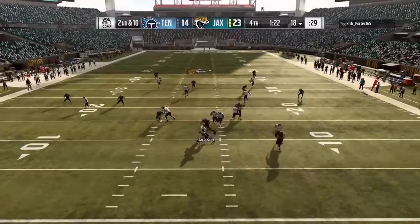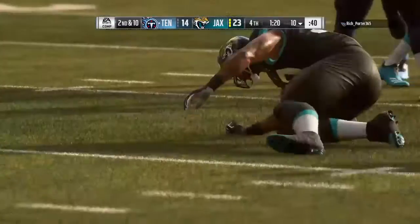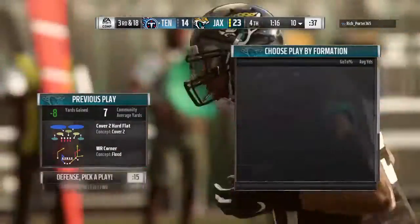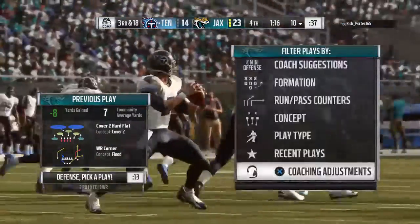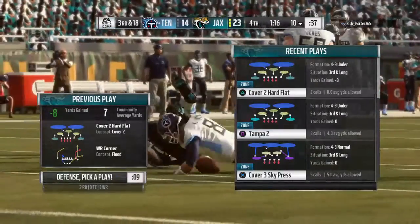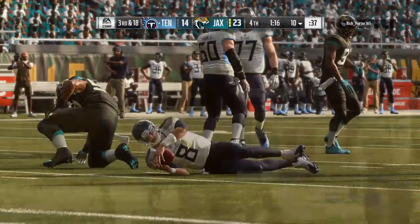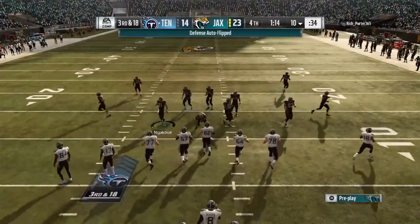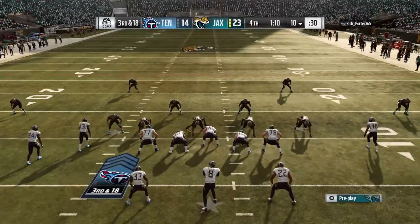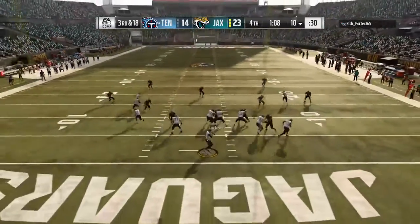Here's Mariota, and he's going to be grabbed and pulled down. Malik Jackson in there to drop him as the clock continues to roll. Well, it was second long. Now it's third and even longer. They're going in the wrong direction here. Because they're moving exactly the way they want to, but you're exactly right. Definitely going in the wrong direction for the offensive guys.